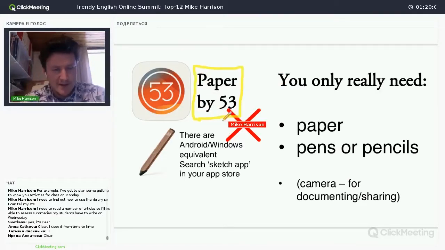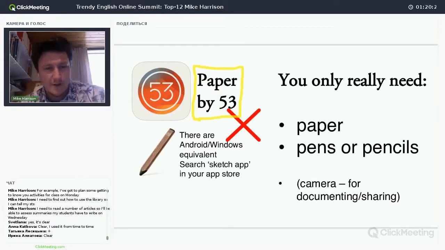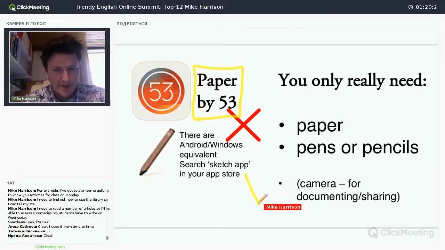But my particular favorite is this app, which is certainly on iOS, so for iPad, also for the iPhone. I think there is an Android version. If not, there certainly are equivalents. So the term that is useful to look for on your app stores is sketch app, maybe drawing app.